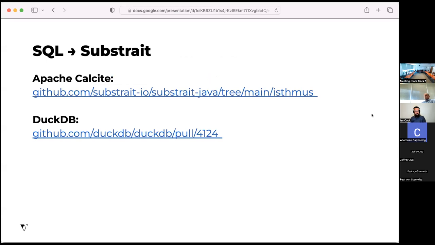And there are two separate streams of work happening to be able to take SQL queries and convert them to Substrait plans. Some of this work is going on in the core Substrait project using Apache Calcite. There's a project called Isthmus, which Jacques Nadeau and some others are working on. And then DuckDB separately, the folks at DuckDB Labs have created a way to have DuckDB consume an SQL query, parse it, and then return the plan as Substrait format instead of actually executing the plan on the DuckDB engine. So that's really exciting. And I think this is an area, I think there was a question earlier about optimizations and where we can perform them.